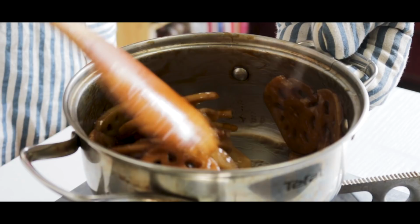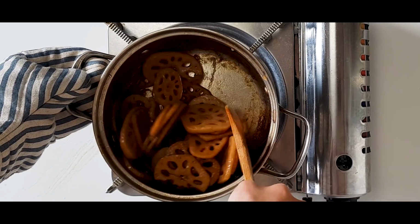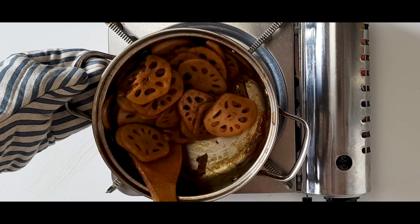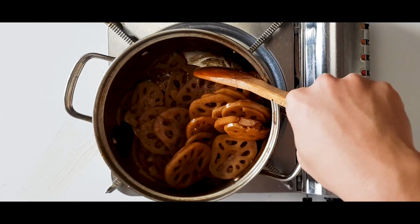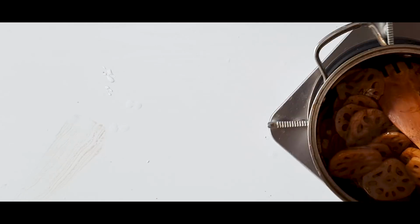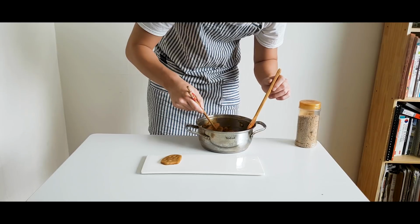mixing. You can find canned lotus root at Korean grocery stores, but at home, you can make it to your preference. When the sauce on the lotus roots has begun to caramelize and thicken, you're done. You can keep your Yeongeun Jorim in the fridge for up to a week.